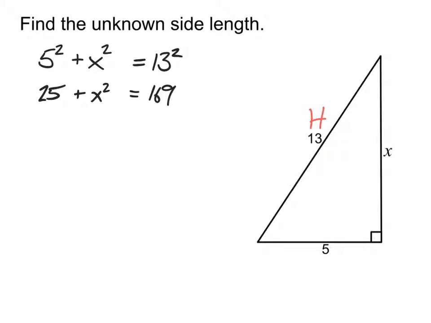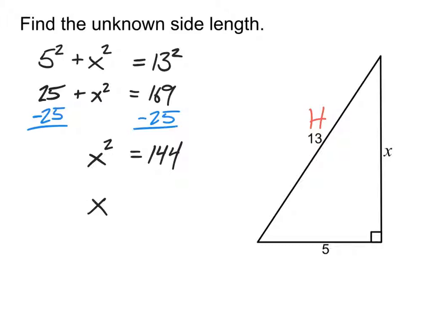Now that I have the equation looking like this, I still want to know what x equals. Well, if I want to know that, I'm going to start by getting the x squared equals. In order to get there, subtract the 25 from both sides. And so in this kind of a problem, the difference is that we're actually going to be subtracting our 2 squares instead of adding them. Now when I subtract them, that gives me 144.